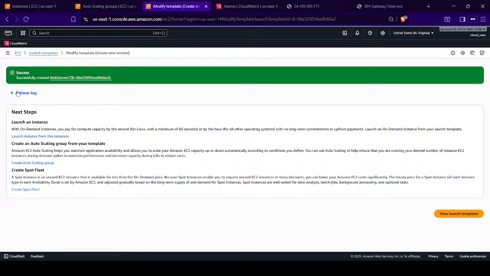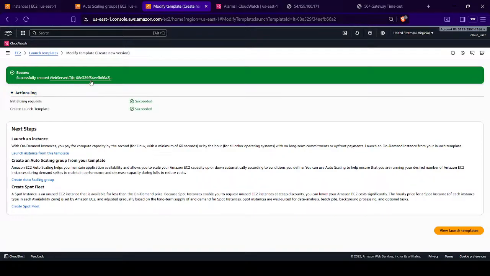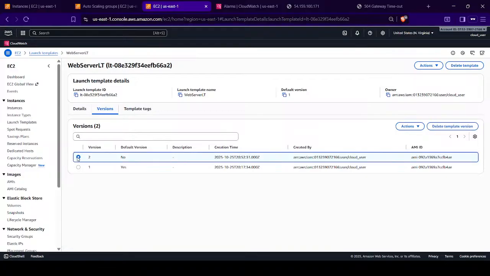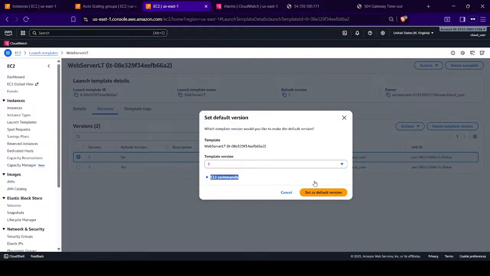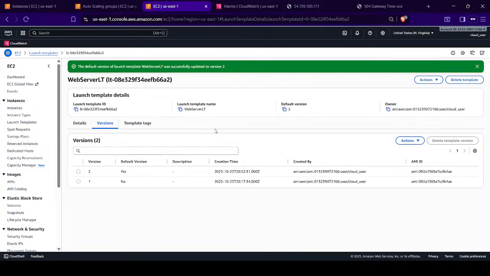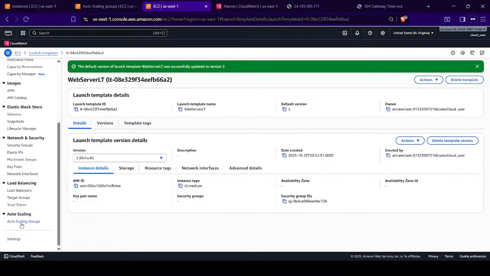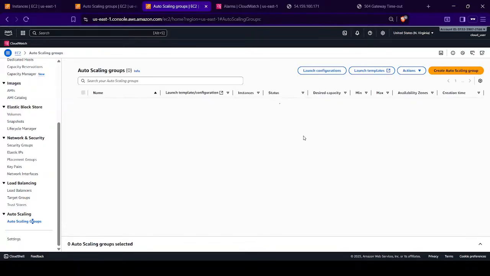Okay, it says it's created. We need to set it as a default, right? Otherwise, how will it work. Now let's go to our specific group.